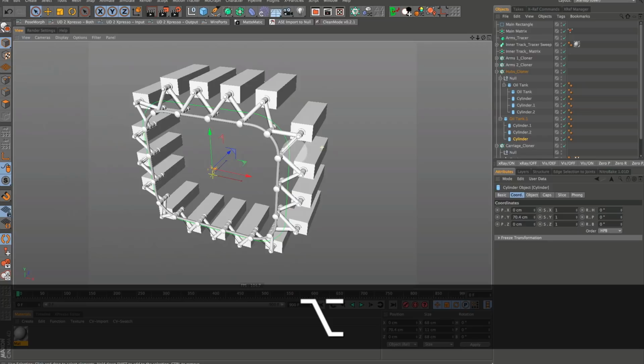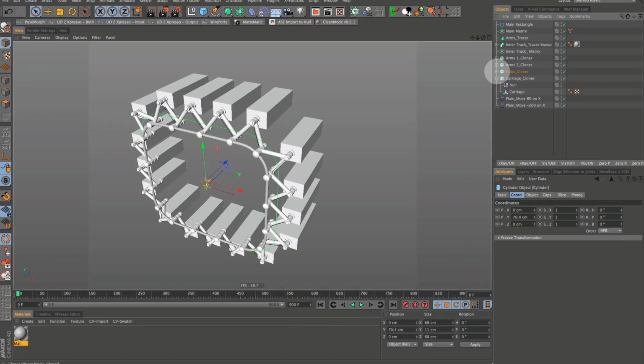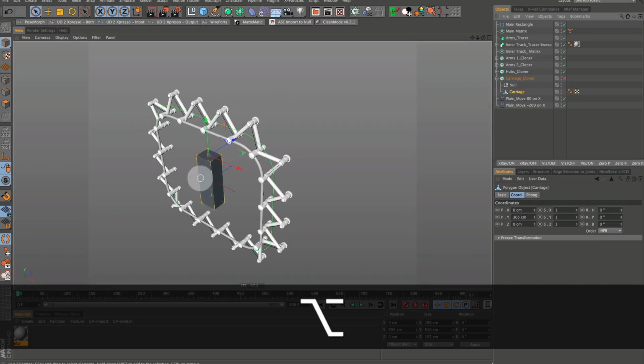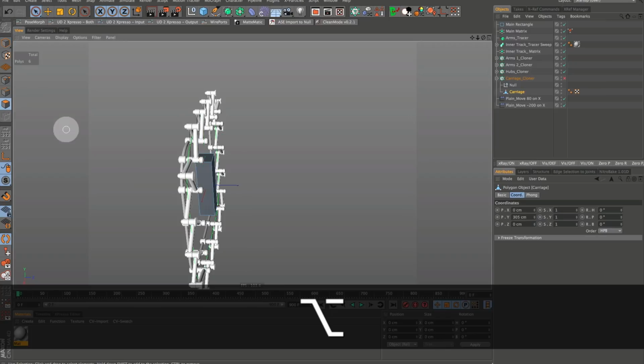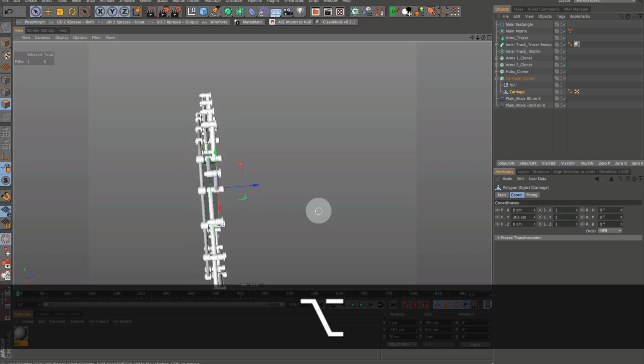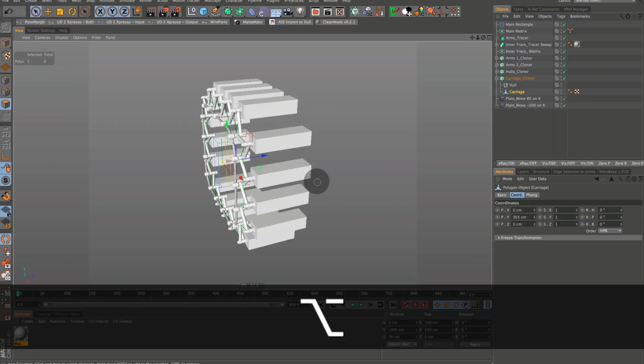Okay. All right, so the next step is we got to get this thing to look more like a carriage. And in order to do that, we're going to have to find out where that hole is. And this is where I was kind of starting before. So let's turn that off. And let's just take a chance and go into polygon mode. And let's just select this polygon. All right. And we'll go back and click our cloner back on.